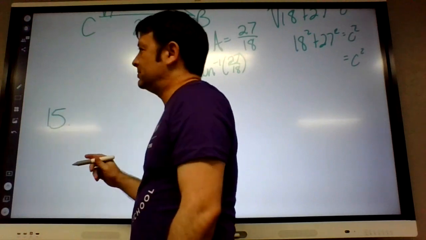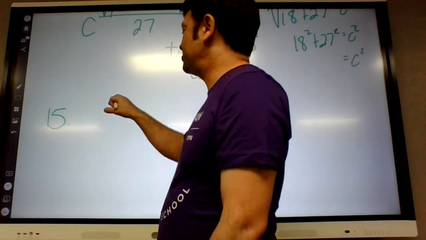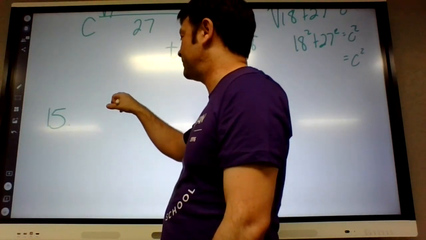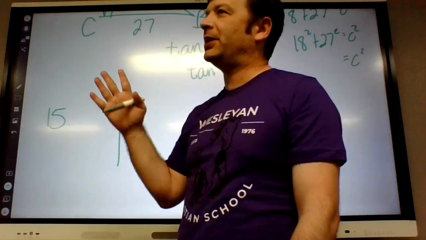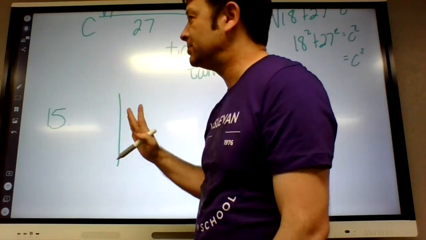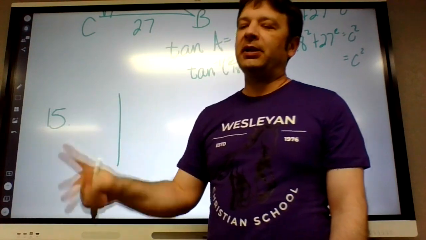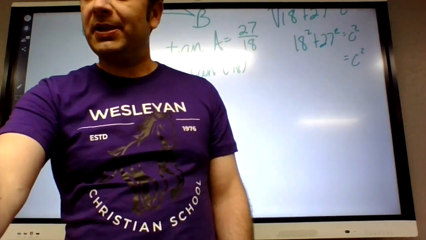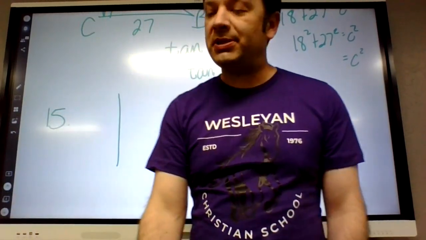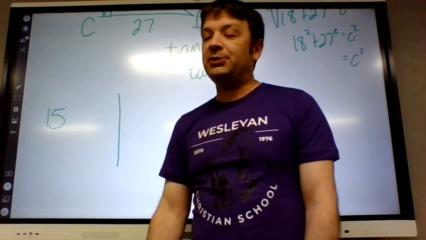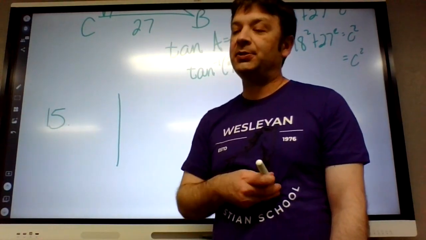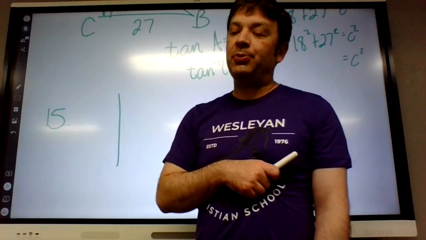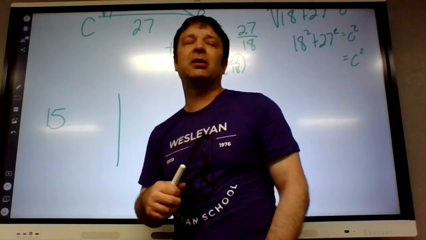Did you guys hear what they said? This one, I feel like it's a little confusing. So what's the line going up and down? That represents the what? Okay, let me read it again. A shortwave radio antenna needs to have 3 support wires attached to the antenna at points 15 feet from its base.